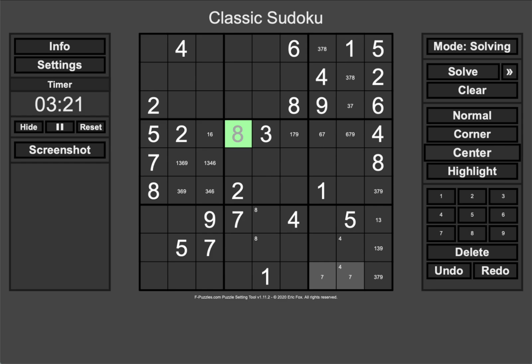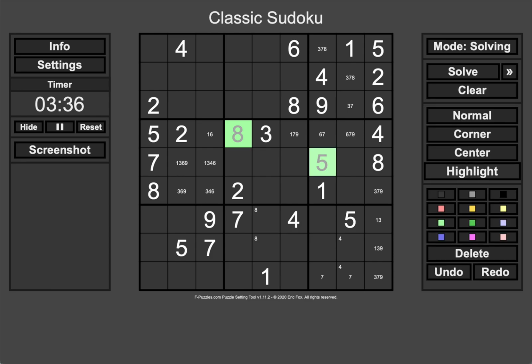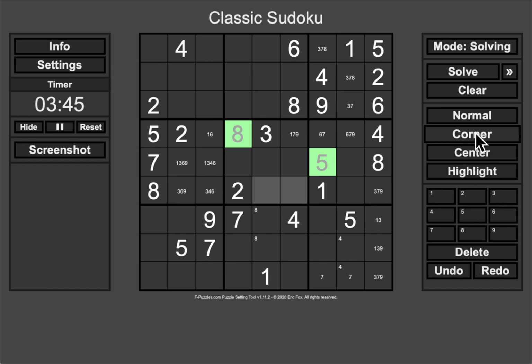2, 6, 4, 8. Well, that's okay. I can put 5 in. Can't I? Well, actually, yeah. This 5 and this 5 force a 5 in the middle or the left. But this 5 rules that one out, so that's a 5. Well, let's see. This 5 and this 5 force a 5 in one of 2 spots in box 5 right there.